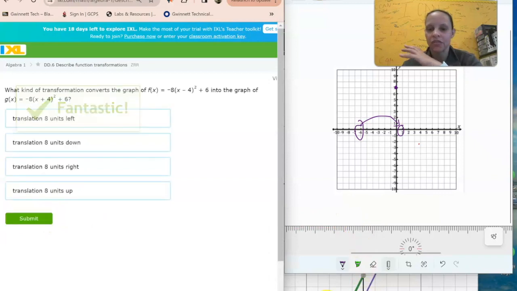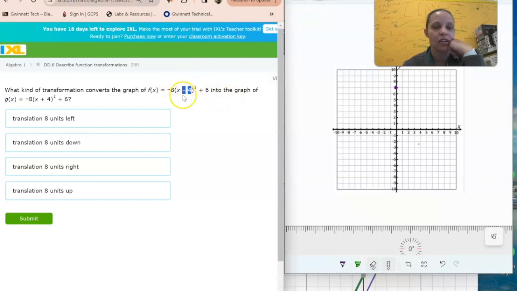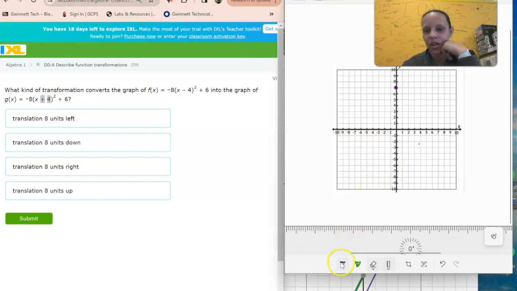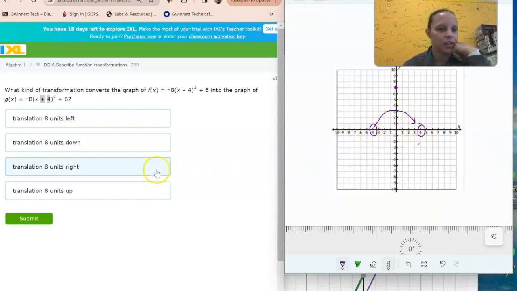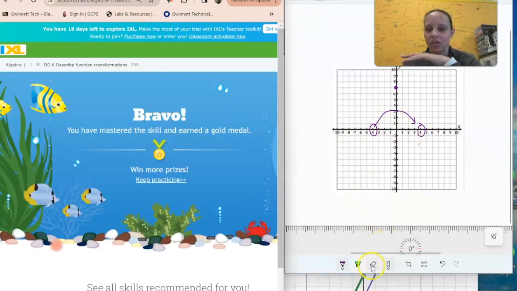All right. So again, it's faster to do it by hand for some questions, but if your answer choice isn't there, you might have to use a calculator, or you can still use a sheet of paper. All right, so looking at this is just moving up and down translation. So let's look at the differences. This is changed and nothing else. So it went from negative 4 in x to positive 4 in x. So what did I do? I moved right 8. So 4 to 0 and then 4 again. Right 8 and opposite is what? Left. So left 8. Again, only if your answer choice isn't there are you doing more work.